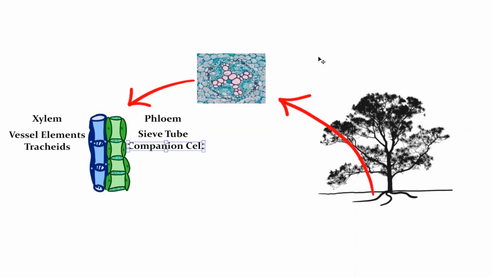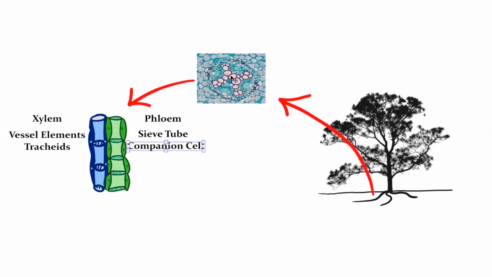Okay, so it's also important to understand where we find this vascular tissue and how it's arranged. So here we're just looking at a cross section of a root, and towards the center of the root, this is a dicot, if you look towards the center, that's where you're going to find something called the vascular bundle. And the vascular bundle really is a bundle of xylem and phloem. Now this is a cross section, so you could view it under a microscope. So we're looking at kind of the top of the vascular bundle here, but if we were able to take a longitudinal section, this is more what we'd see.